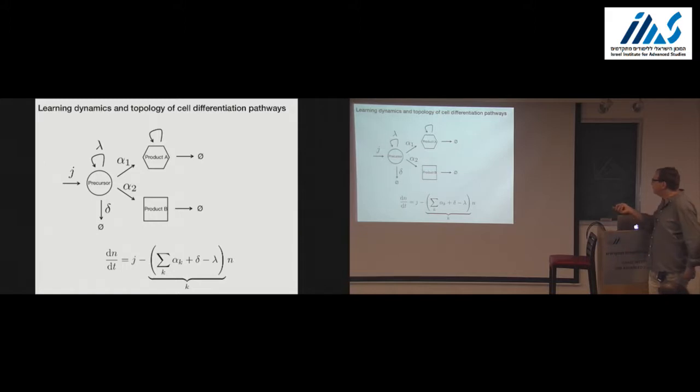Just to remind you, although it's written down very easily and without much thinking, and in some sense it's probably an exact type of equation, all these processes are proportional to the cell number. It also creates a difficulty because that means they all go into this single rate constant here. That means just measuring cell numbers will not be enough to say anything about individual parameters. So we need to turn to other tools to find out things about rates, things about lineage topology. That's the first part of the talk. That will be the starting point of the second part of the talk.